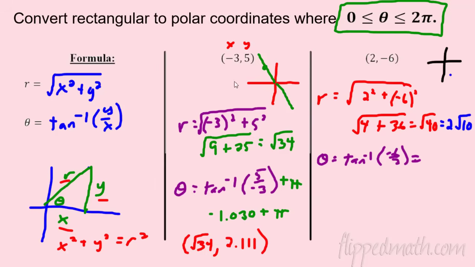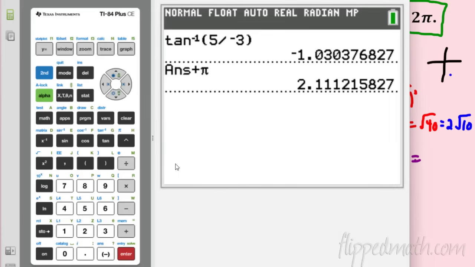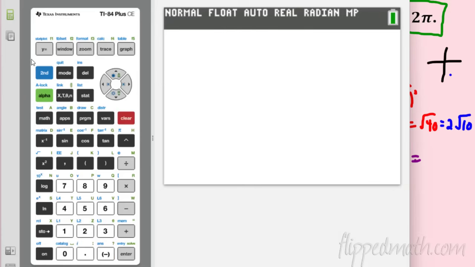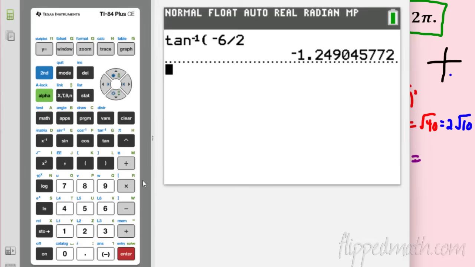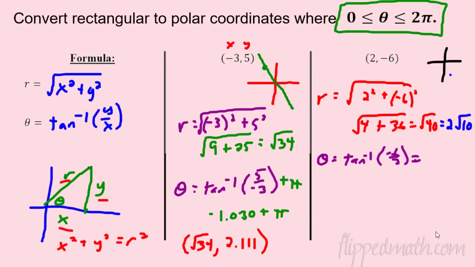So let's do it. It's going to give me the angle. Let's clear that out. So I believe I have inverse tangent of negative 6 divided by 2. Except, is that between 0 and 2 pi? No. So what do I have to do to this? I have to add the 2 pi, so I make it fit. Let's add 2 pi here. That just brings me back around the circle, 5.034.